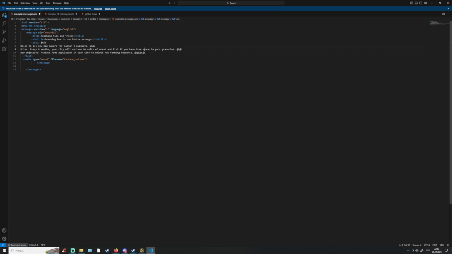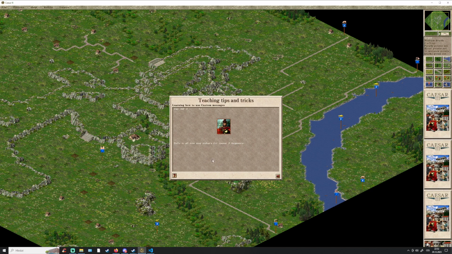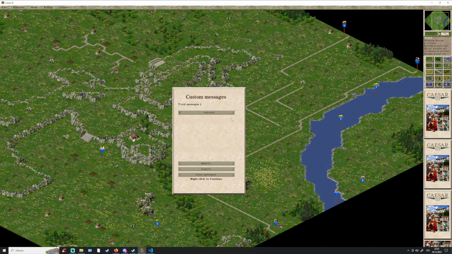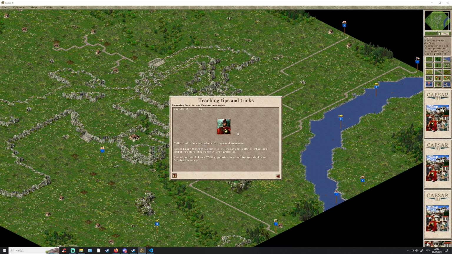So now I'm gonna save it. You can just use Ctrl S to save if you are using this software, and then go ahead and import the message again. You need to do that to update it, and then we click on it, and you see that we changed this, and now there are spaces between the things, and we have a rule, we have an objective, and now players would be able to understand what we've just implemented with the events, right?